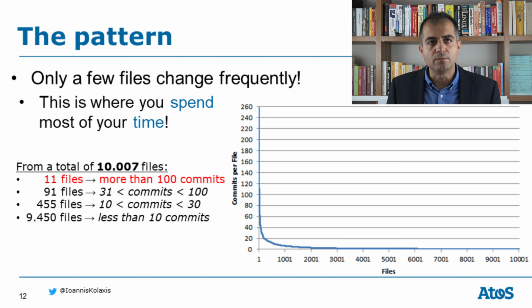When a developer joins our team, they see these 10,000 files and they believe that our application is big and complex. But it seems that all the development activities are focused on 11 files, on a limited set of files, and most of the other files are not changed at all. Why does this happen? Is this some weird pattern that only our application has? Well, it's not. This is a pattern that is found in most software applications, both enterprise applications and open source applications. And chances are that the same pattern is found for your application too.